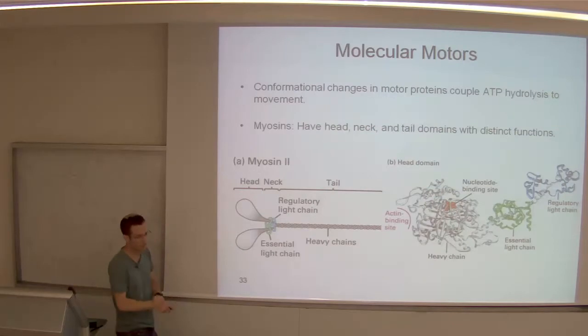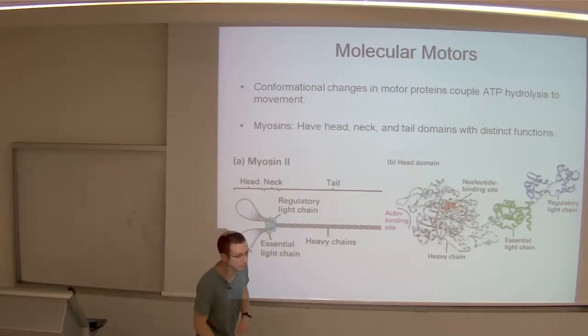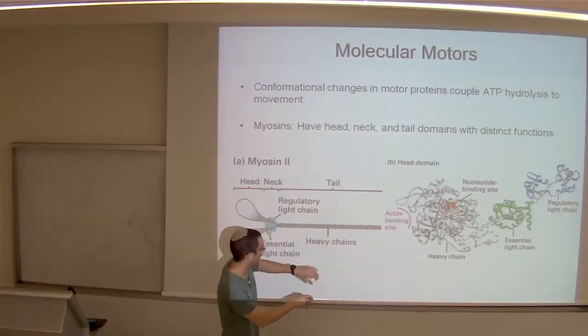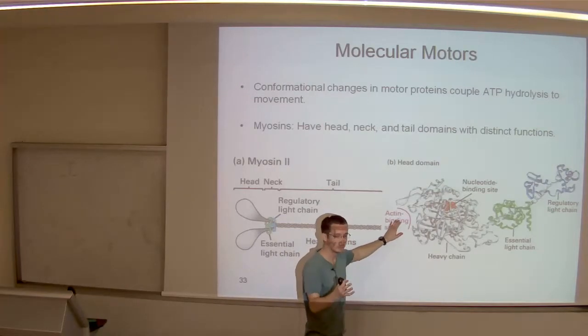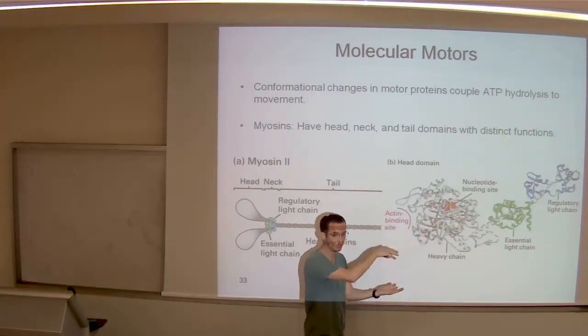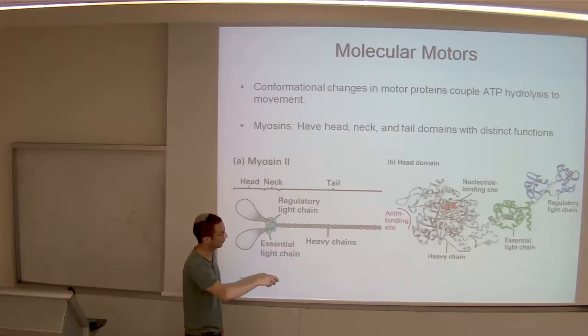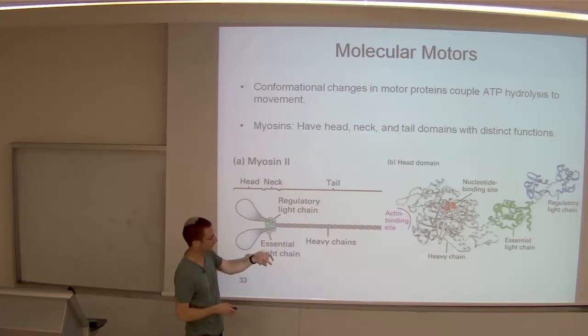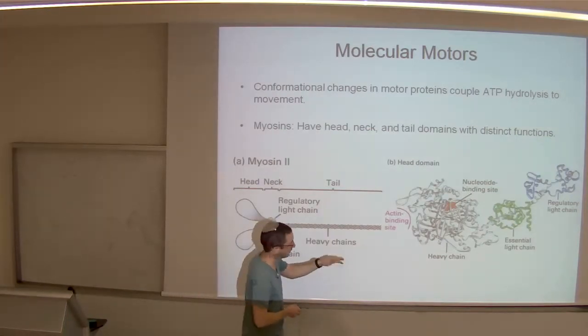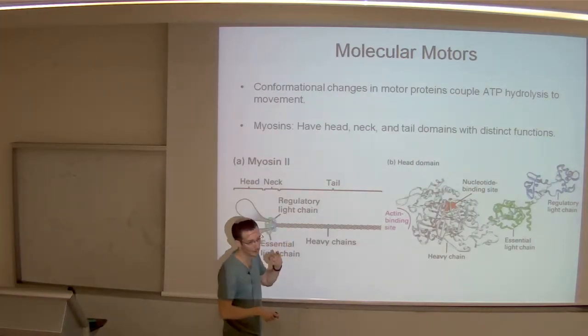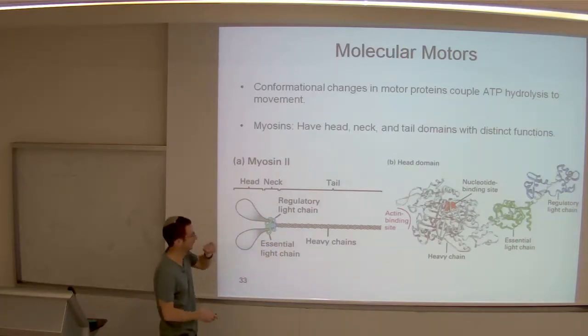Can you repeat what's the function of the actin binding site? The actin is another protein that serves as the road on which the myosin head will move, against which the myosin head will move. This is like the wheel of the car, if you wish, and this will be the road on which the movement occurs. Okay, let's see the cycle and mechanism exactly, and perhaps it will be clearer afterwards.